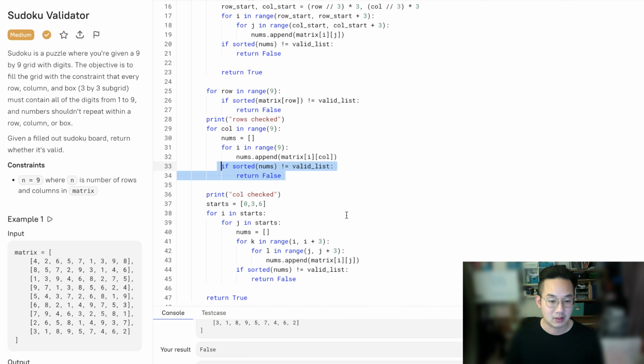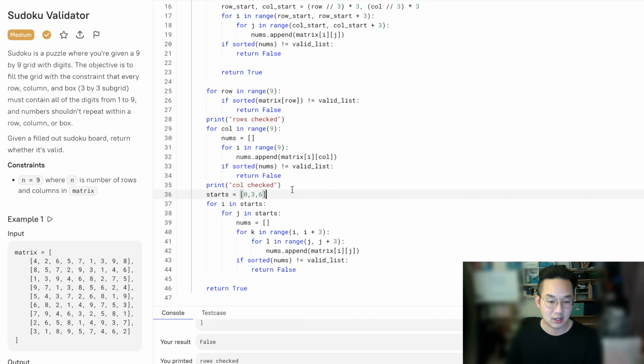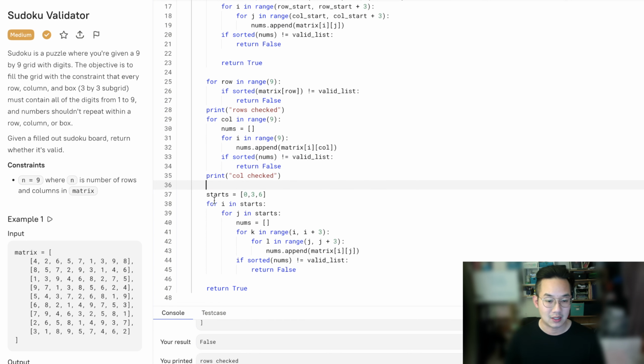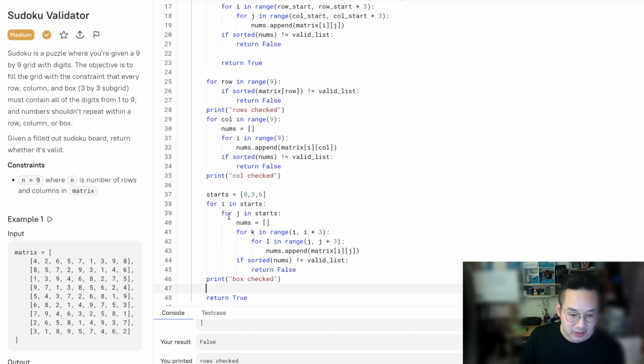I see that this is not in the right place. Let's run it again. So columns are checked, rows are checked. The only thing that's missing is the boxes checked. As you can see, this is gonna take a long time because it's not pretty. It's definitely not pretty.